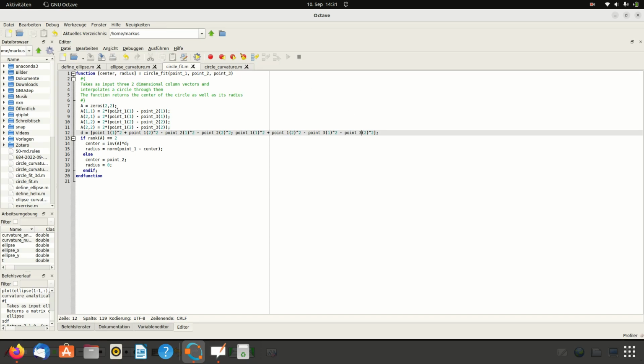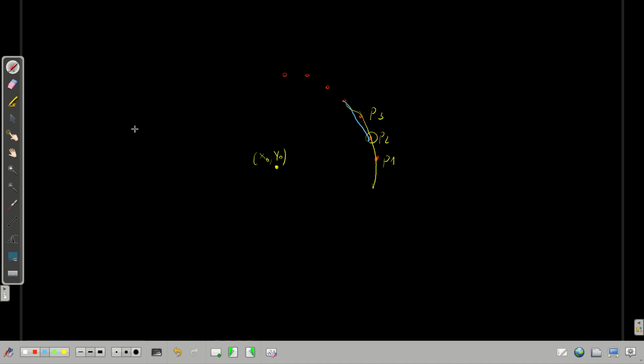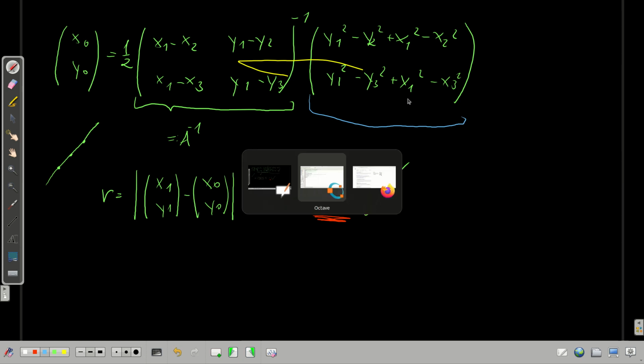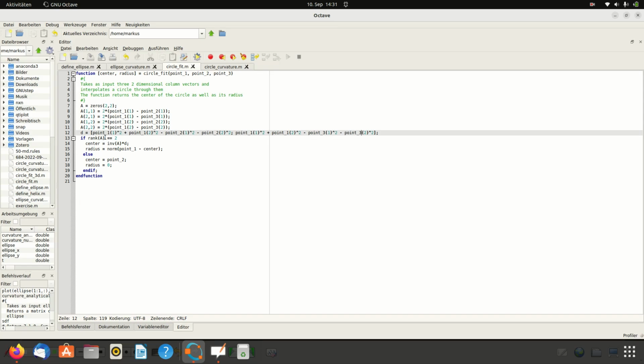And remember our matrix equations here. First I define a matrix, and this matrix consists of zeros. It's a 2 by 2 matrix, and according to our previously set up numerical calculation approach, we modify this matrix, and we also enter an expression for this vector here.